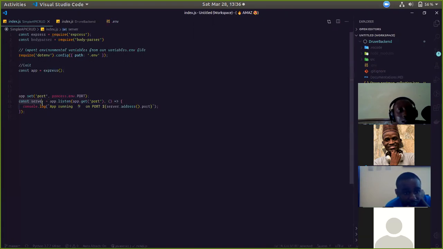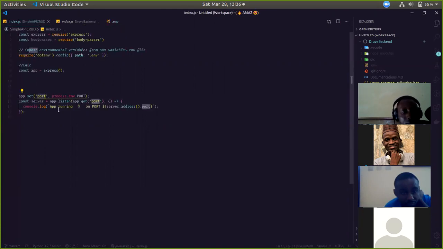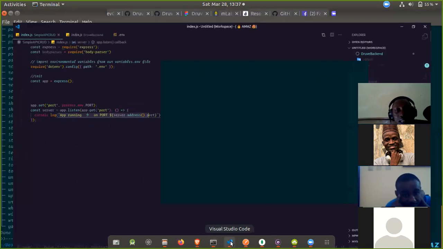On that, I did server. That's just creating a server variable, app.listen. So the app here is the Express I initialized there. So app.listen. Where is it going to listen? It's going to listen on the port, which is the port here. And the port will be what? The port will be 8888, which we put inside the environment. So now, if everything successfully connects, it will log this: app is running on port. That's it, to display the name of the port. So let's try and run that.